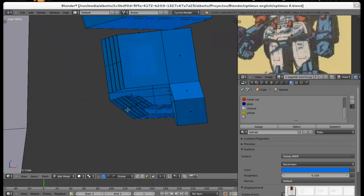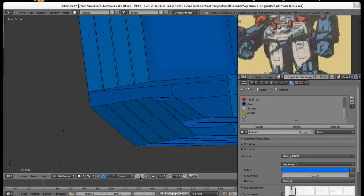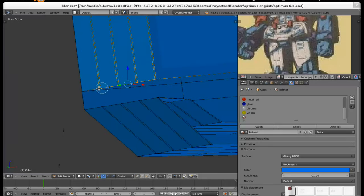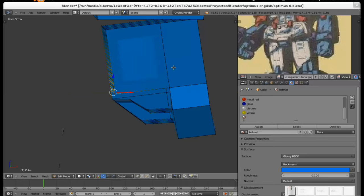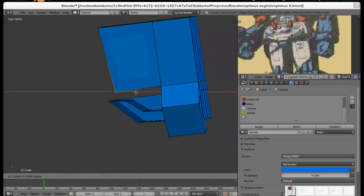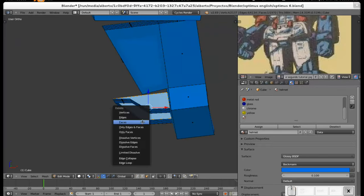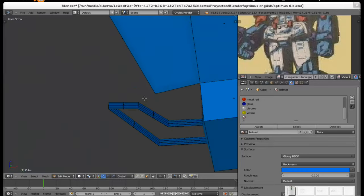I'm going to delete those faces because that's what we need to do. And of course, we will go ahead and select these. C key, and just like if you're painting, grab this. I forgot to delete that face. Now, as I set the C key and pull this just about here. Of course, you want to delete that face, the back face too. And we have just faked a hand.